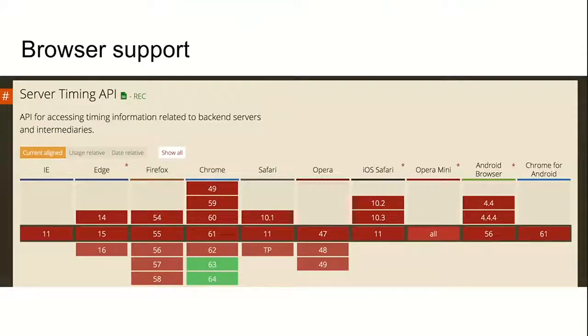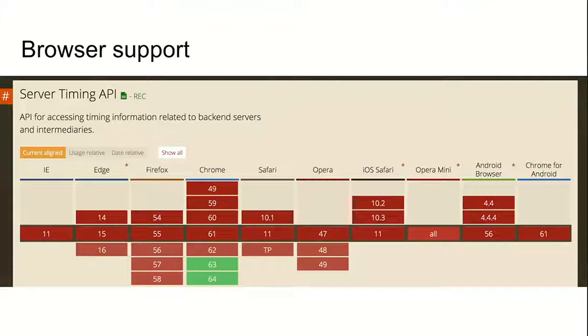But server timing is not everywhere yet. An older version of the API is in Chrome 61 behind a feature flag. In Chrome Canary, there's a version of the API that uses a slightly different header format than the spec describes. But by Chrome 63, which is scheduled to be released by the end of the year, version 1 of the API should be enabled by default. I hacked together this fake can I use visualization, and it's not pretty. But it's going to get better.